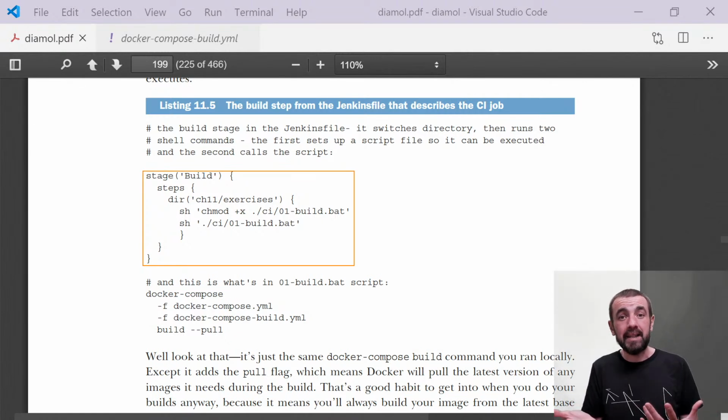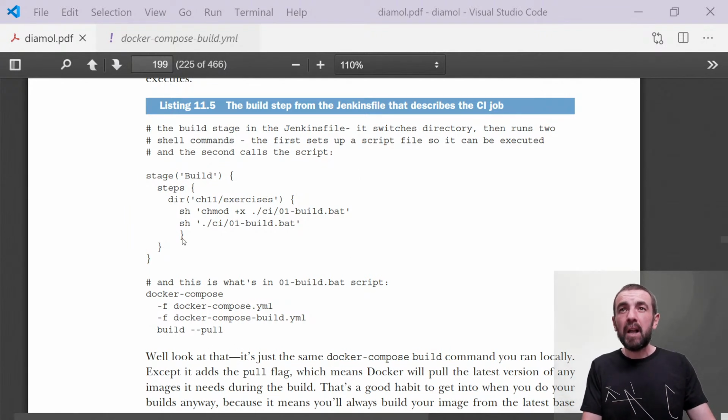So, I don't need to have a bunch of dependencies on a third party. I don't need a bunch of complicated kit. I can spin up Jenkins in a container. I can use these simple pipelines and get everything up and running. Okay, and then this bit here calls into a shell script, which is build.bat, and again, this is all in the GitHub repo. That's what's inside that script.